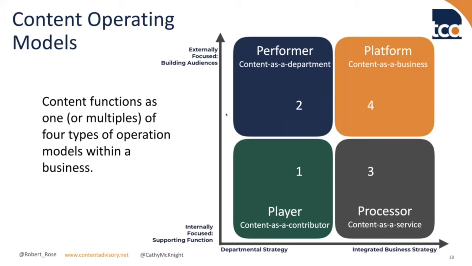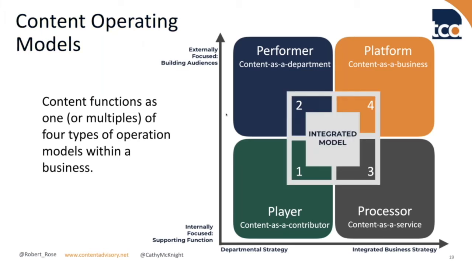Now, the key here, where we see success, because as you might imagine with any larger enterprise, you're going to have one or multiple of these models at work. So the key is, how do we integrate each of these appropriately, managed as a strategic function, where the weight of each of them is accorded to each element that we're trying to make optimal. In other words, where are we focused? What is our purpose? And which ones should we be building a strategic function for? Because that integrated model is where it really starts to come together and work as a scalable, measurable strategy.